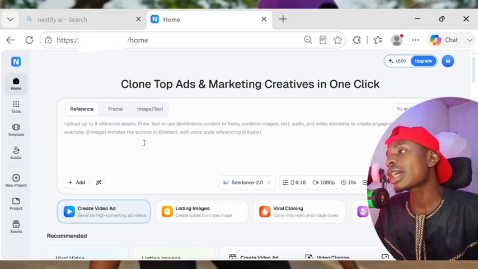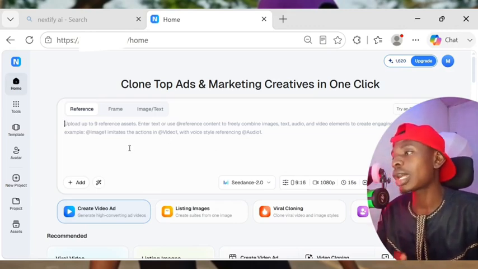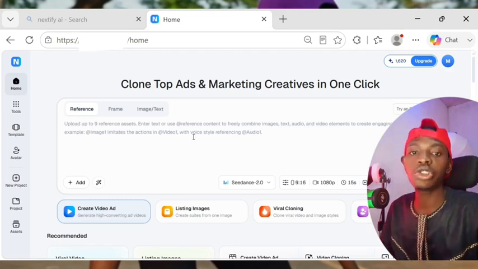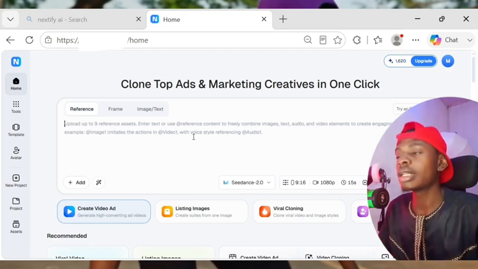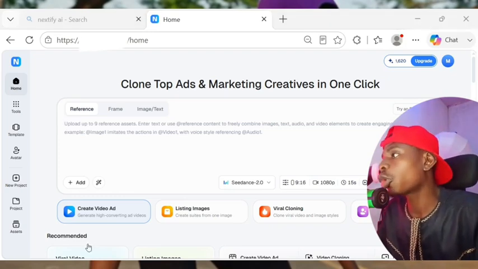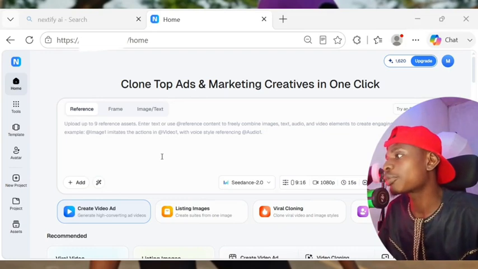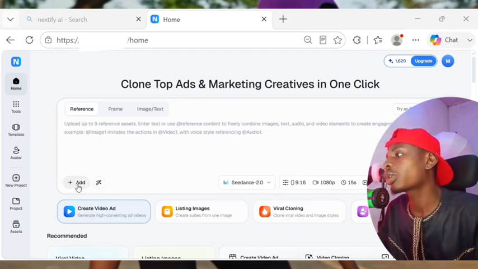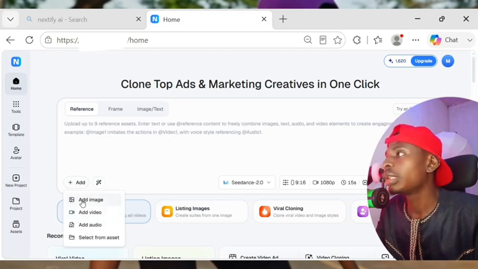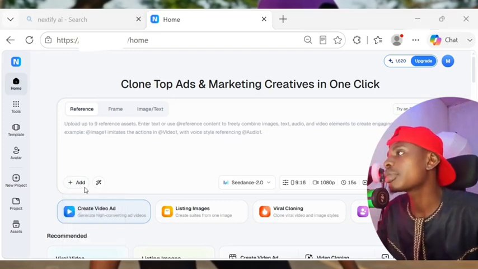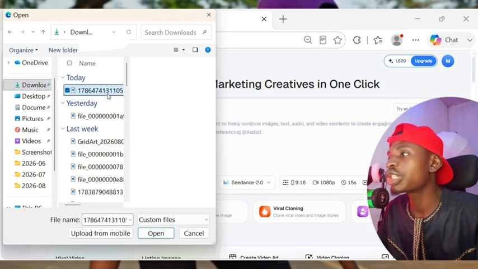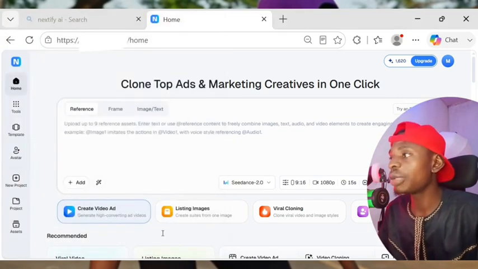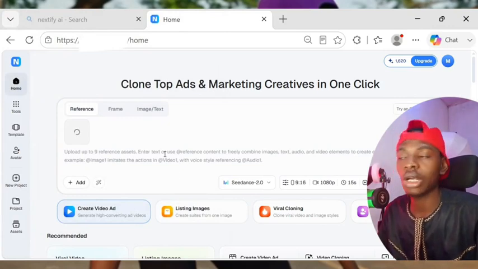Now, for example, I have my own image on my phone that I want to use. Let me send my image to use to generate video, so that I'm going to show you guys an example of how you can create something like this. So I'll be uploading my own image. I'll just click on this plus icon and I'll click on add image. Now, when I click on add image, it's going to take me to an interface like this. So let me upload my image. This is my image I want to use. So I'm going to turn my image right now into a UGC video that you guys are going to see.